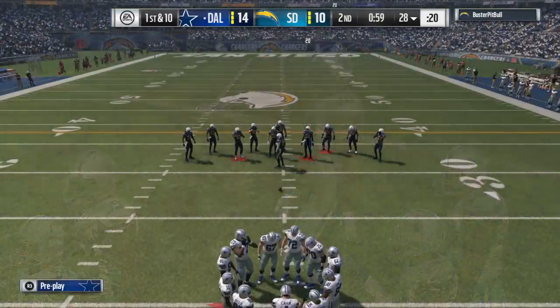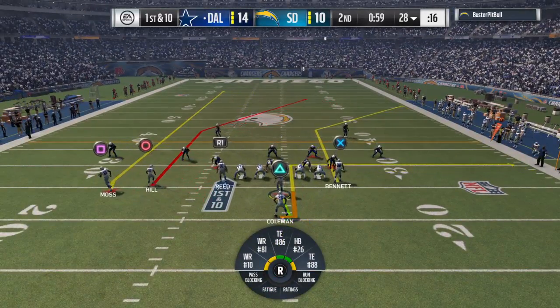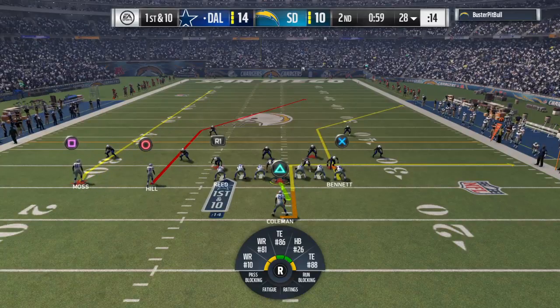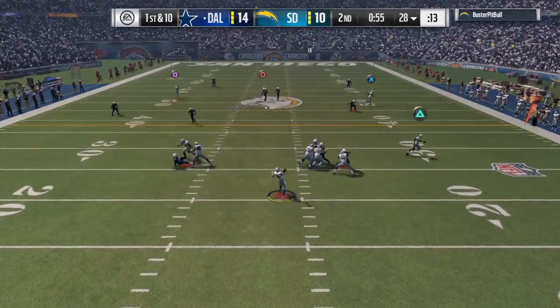Offensively, they've got the lead. Not a whole lot of time left. What do you think, Charles? Well, it's tempting to try and add to your lead, but a mistake there, that can change things in a big way. I say go ahead, take the knee, get on out for the half.